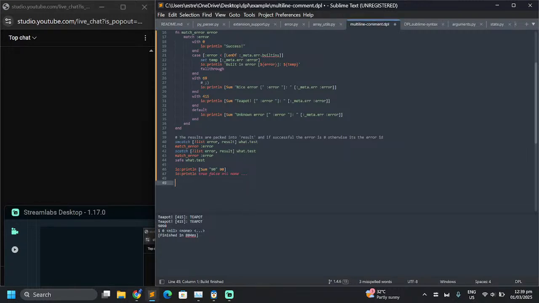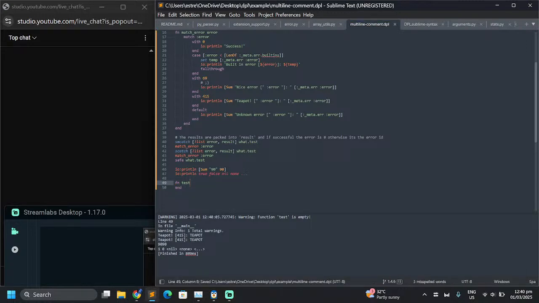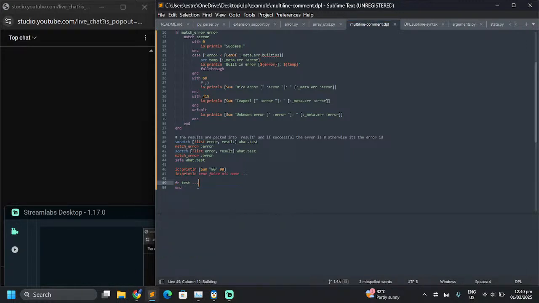So an ellipsis can be used as a line. For example, we have function test. If we want an empty line but you also want it to be optimized away in some cases, you see function test is empty, or line 49, this one, because this gets actually removed, but it also works as an expression.